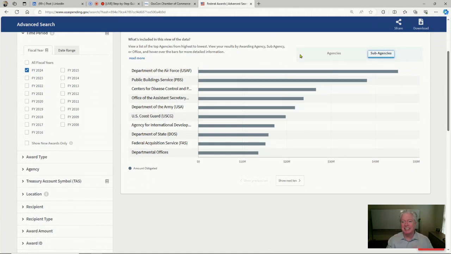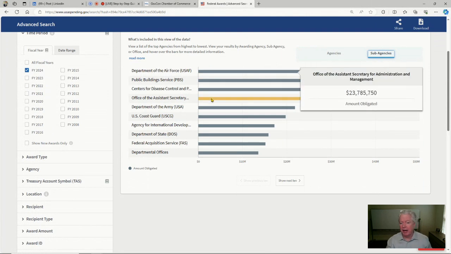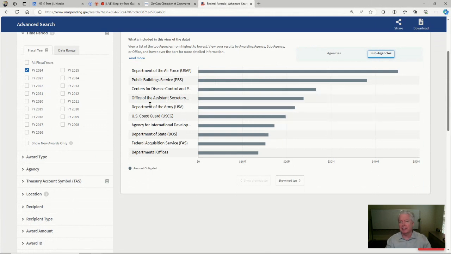And so here I can see, which is really interesting, the Army is the number one leader in 8A direct awards or sole source. But at the beginning of 2024, I can see that the Air Force is off to the races with $45 million, and PBS, right? And even HHS is in here. I have to come down, and I think this is Assistant Secretary. I don't know which one this is, but I'm thinking it's USDA. But the Army, I'm noticing the Army is in 5th place, right?